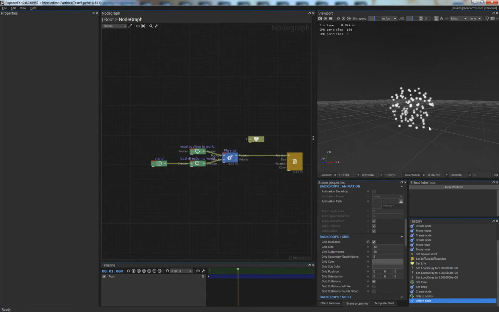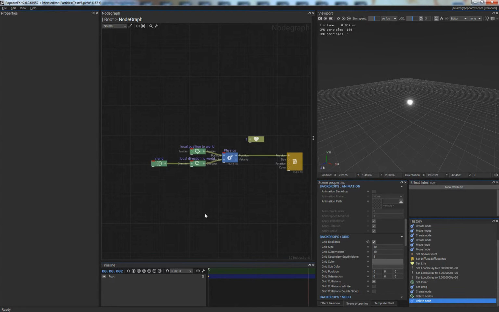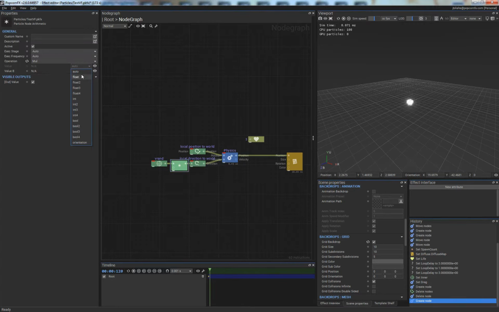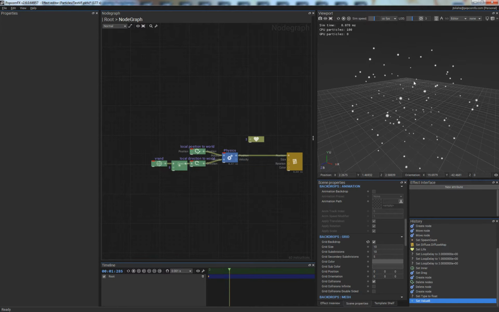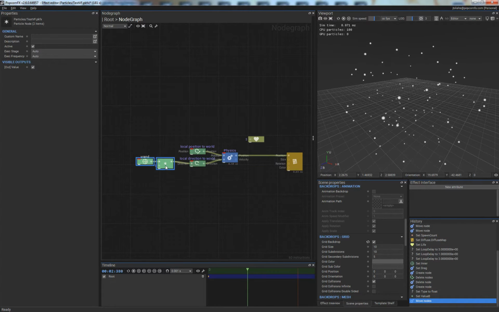Yeah, and now you can see that the particles go below the grid. So I will scale that velocity to make it go a bit faster. Now, because I have the drag in the physics node, the particles start fast and then they decelerate because of the drag.